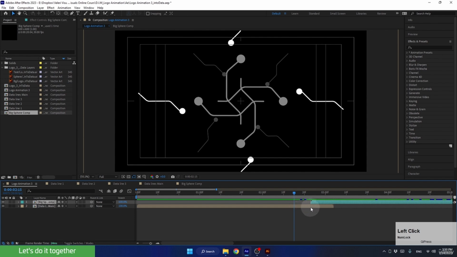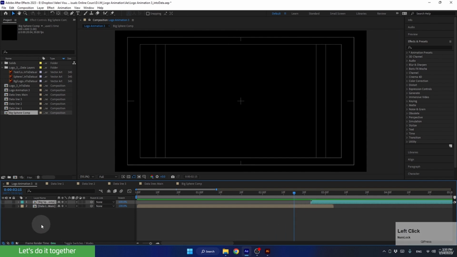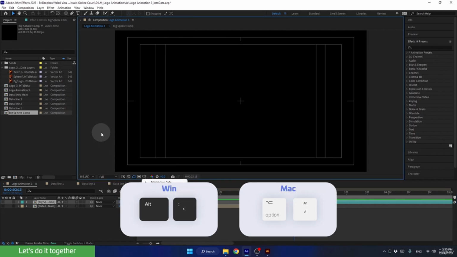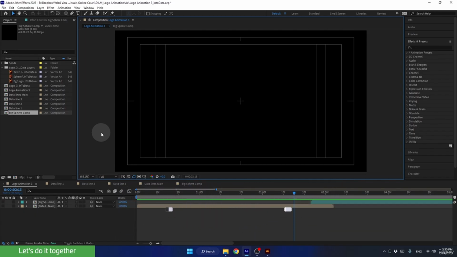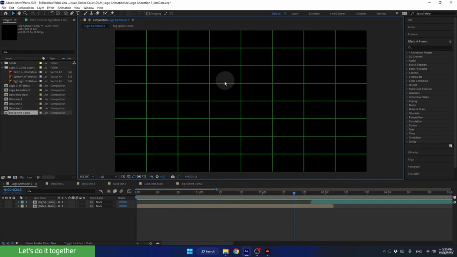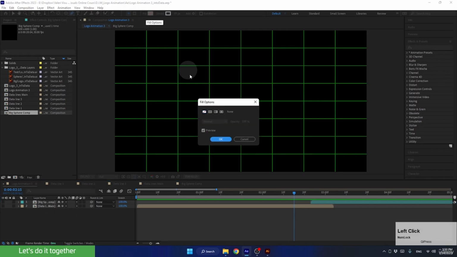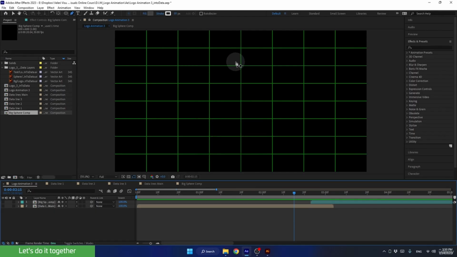Let's start with the portal. First, let's turn off the layers and open a grid for a better workflow. You can activate this grid from here, or open it with the shortcut Alt and apostrophe key. Great, now let's select the pen tool. Then, click here to make sure we're not selecting any layer. Now turn on the fill and leave it temporarily in gray. Leave the stroke in white with a thickness of 10. We can change it later if needed.